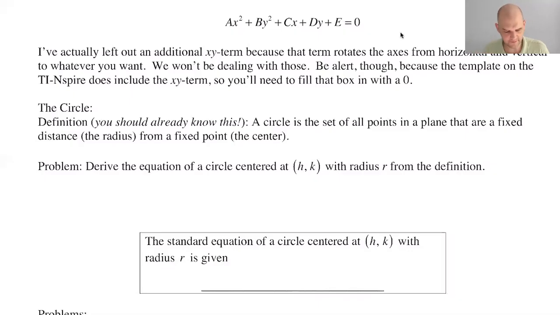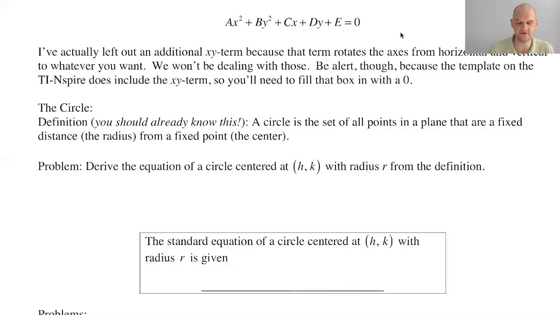All right, we are back and we're on page 169 and we're talking about conic sections. In the last video, we took a look at a GeoGebra thing where we were able to figure out what are the conic sections. So you got a point, a line, a pair of intersecting lines. Those are degenerate cases. They can happen when you intersect a plane with a cone, but it's not what anyone means when they say conic section. Then we get a circle, an ellipse, a parabola, a hyperbola. Those are the conic sections.